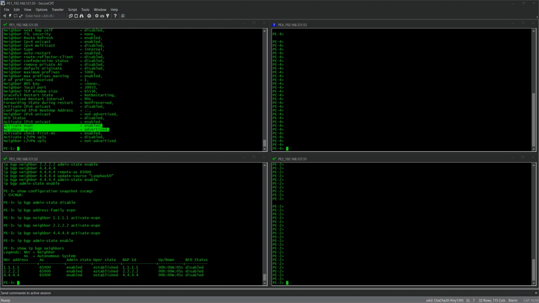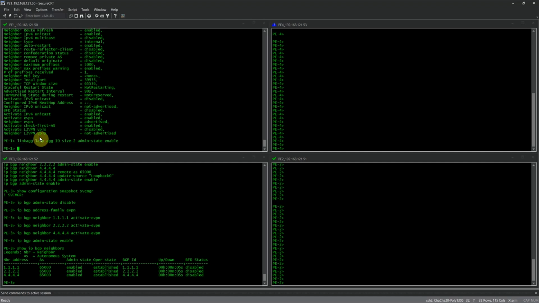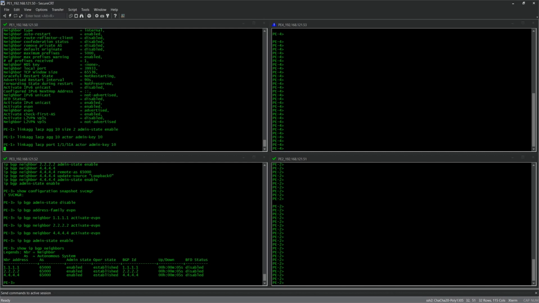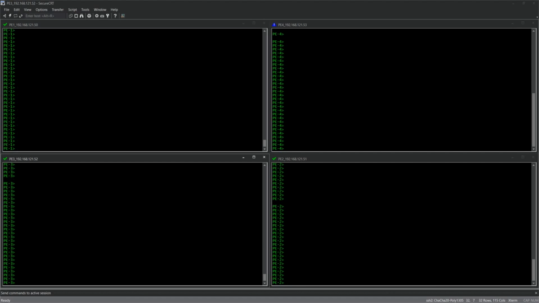The next thing I will do is configure the LACP link aggregation as per the configuration performed on the CE side. So on PE1, we're supposed to configure link aggregation 10 with port number 1/1/5 1A. So I'll do that. In PE3, I have two ESI connections, one for lag 10 and one for lag 20.